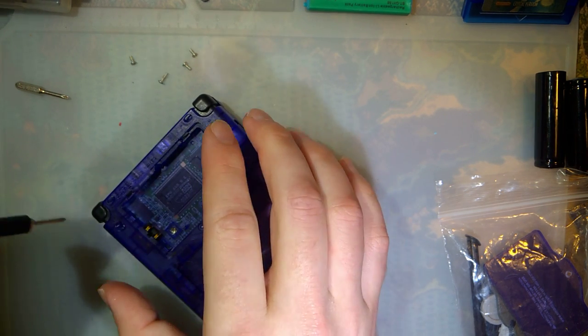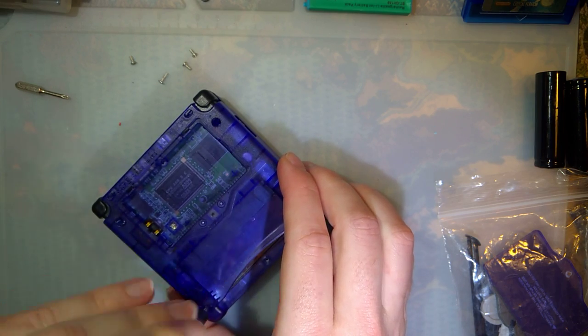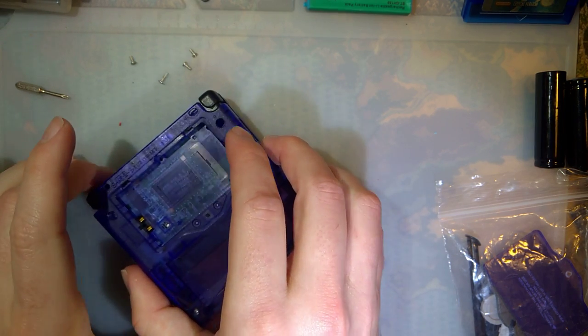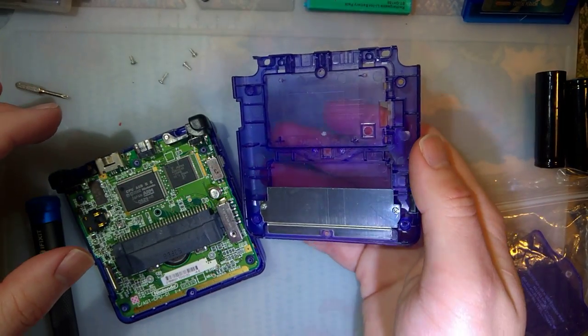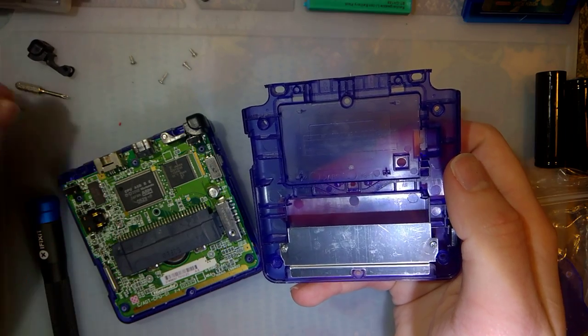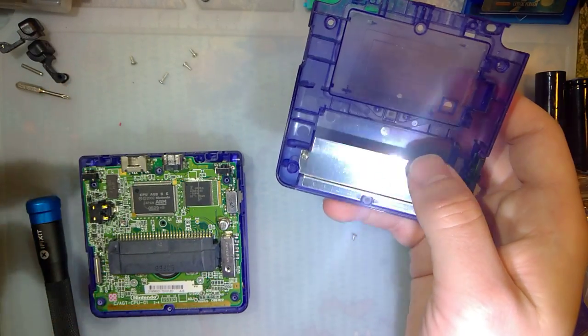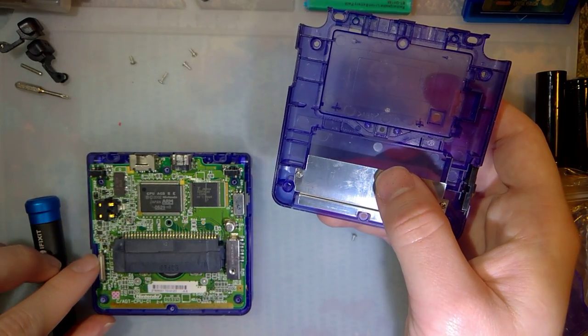I think while I'm here, I'll even calibrate his LCD if it needs to be done. Why not? See if I can't hook Homeboy up. All right, so he's missing the springs on the L and R buttons. That's no big deal. I'll fix that last. Just gotta pop in new springs.